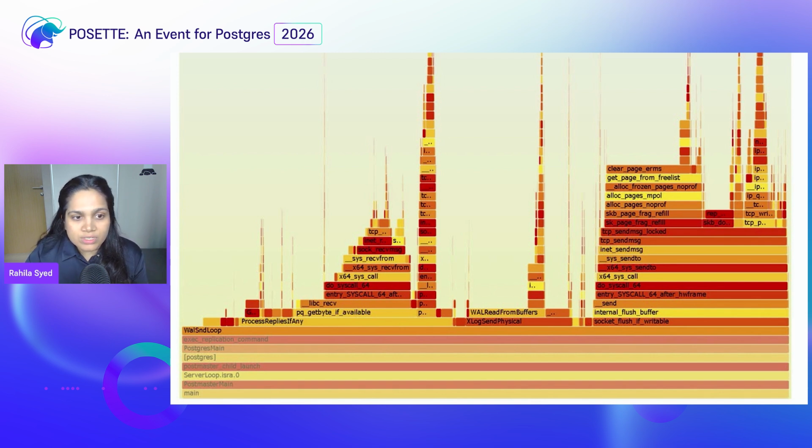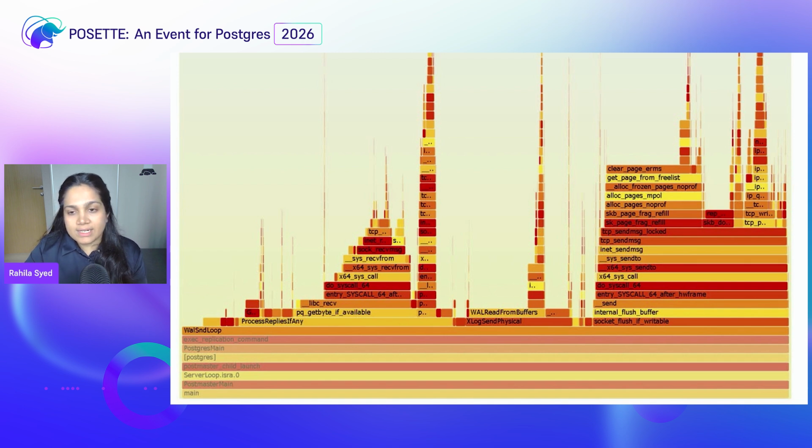You also see that the xlog send physical function has come up here, which means that now we are reading more from the buffers, and that function is getting invoked more because we are reading more frequently now, and smaller chunks of wal are being sent.